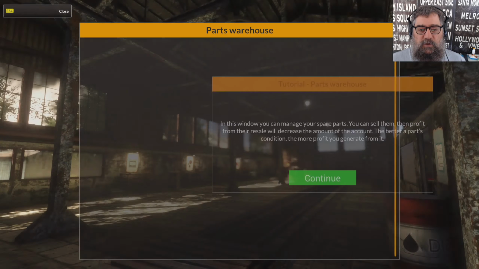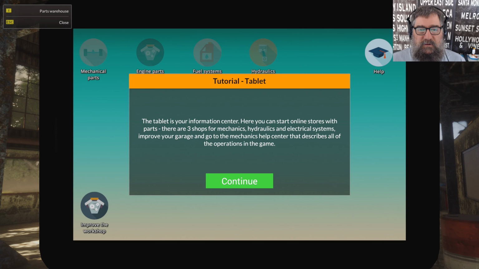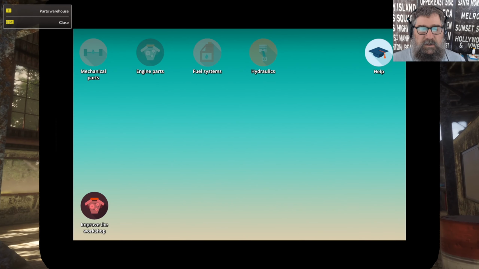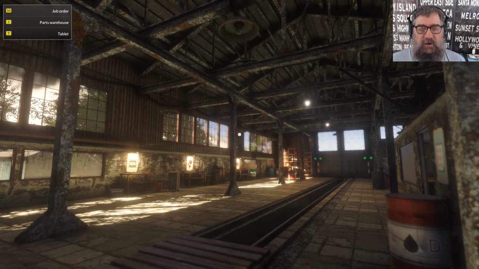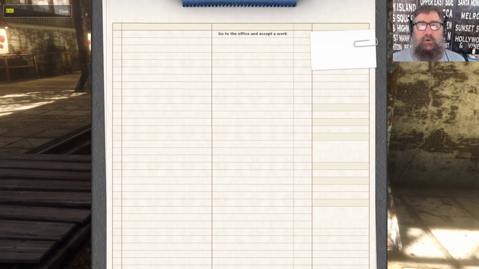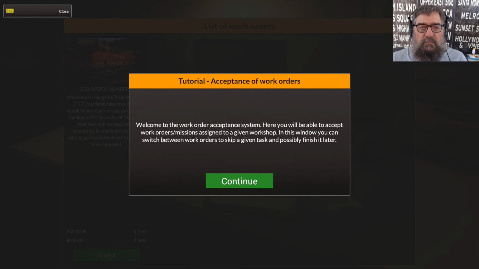Tutorial for the parts warehouse. Well, I haven't got any. Okay, it's online stores you can buy. Yeah, I can't do anything. I can improve the workshop. I don't have enough cash to do anything. Okay. So now back on that job order screen, there was a bit of a hint. Go to the office and accept a work. This is written by someone using English as a second language.